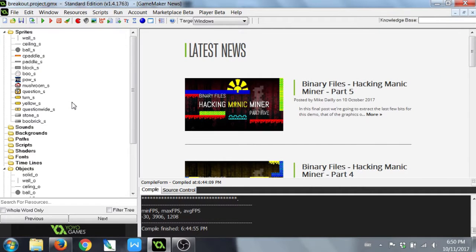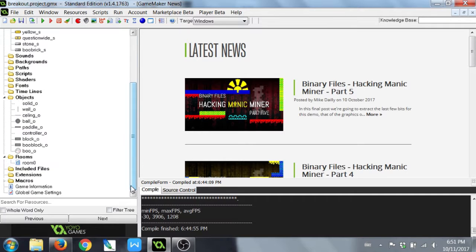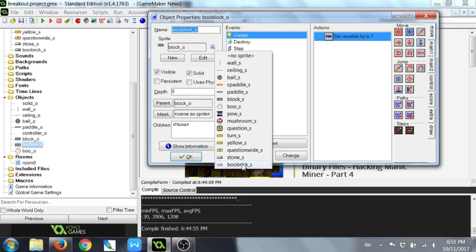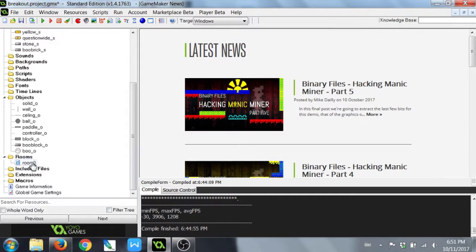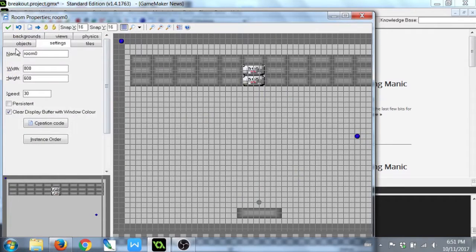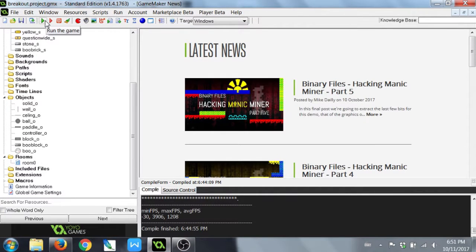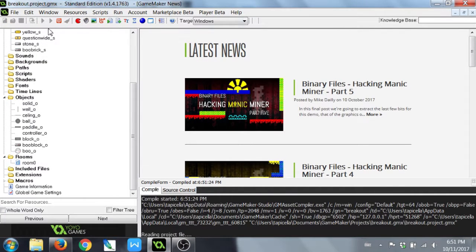The best way to test this, I think, is to make a whole bunch of boo blocks. So I'm going to change the sprite on our boo block real quick to be more obvious that it's a boo. So I'm going to make all of these Mario style at one point. I just didn't want to spoil the surprise. And we'll just make a couple more of these. So let's see how this horribly crashes.